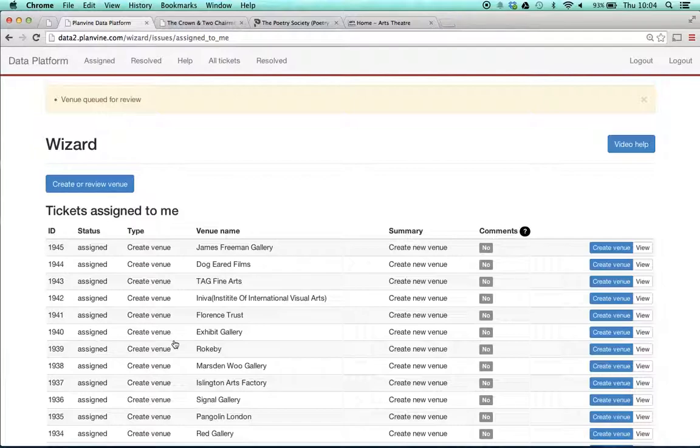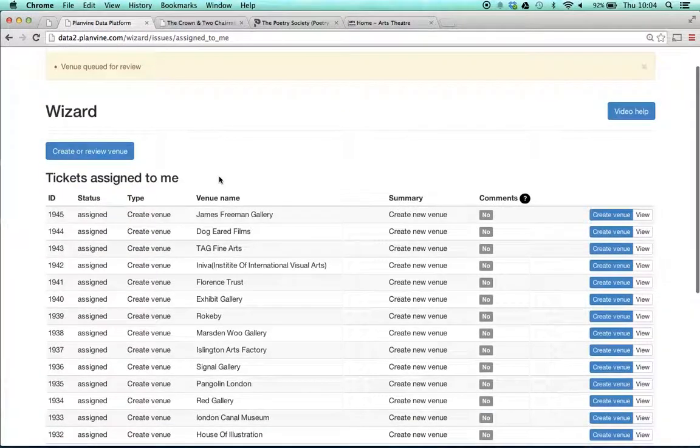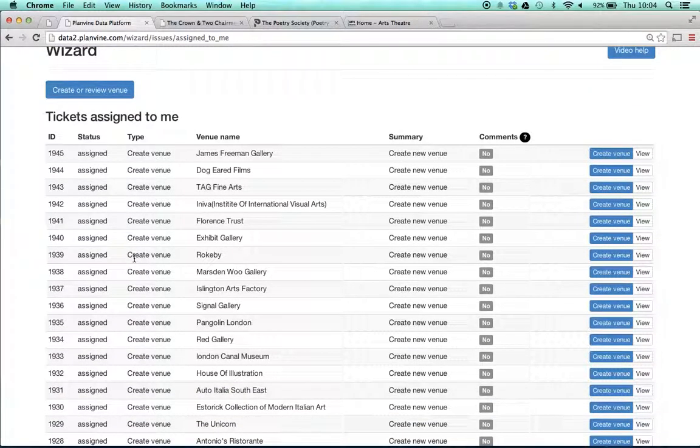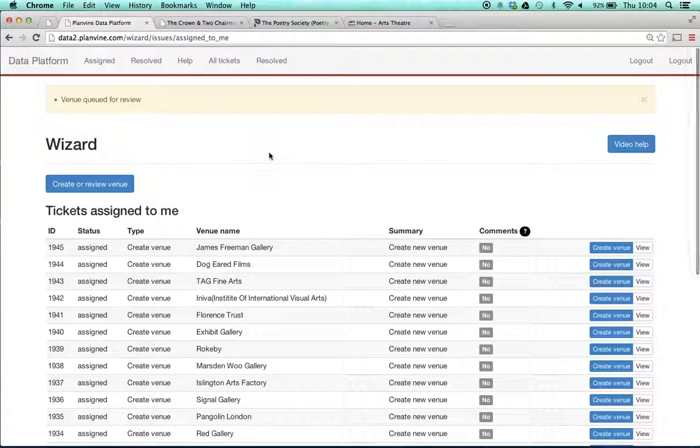So we've gone through a few examples there. A couple where we didn't have the venue, and one where we did have the venue. We had to do a slightly different search and take out the "the" in front of the venue name. But that's it. So that's step one. That's how we initially onboard venues into the system, which is the first step in the process. And then the next step is onto the second part of the venue creation, and that will be covered in a different tutorial.